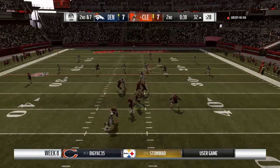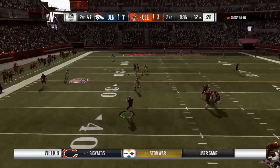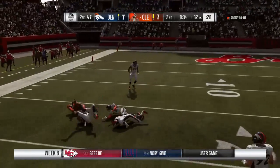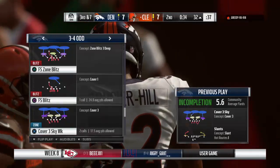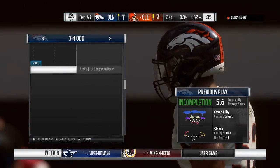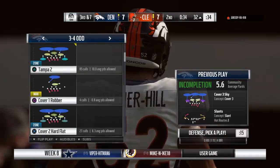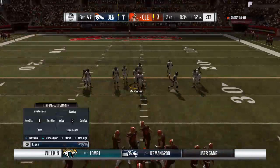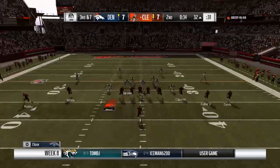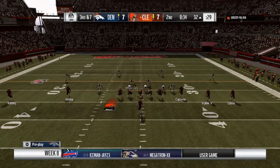Looking to throw on 2nd down. Watson dancing to his left, and a hit jarred it loose. It's incomplete. That would have been a great catch, but it's real difficult to hold on to it because it was contested all the way. Would have been a great play if he'd been able to haul that one in. In danger of squandering their great field position as they come up on a 3rd and 7.